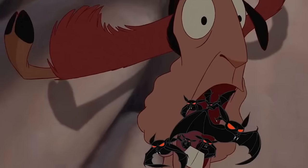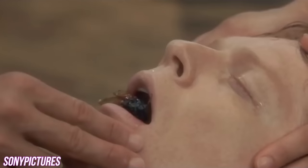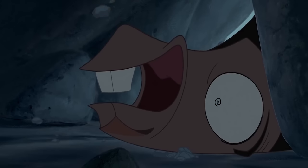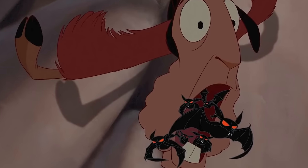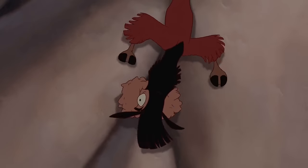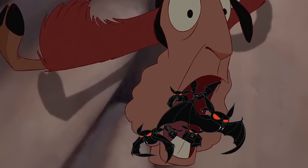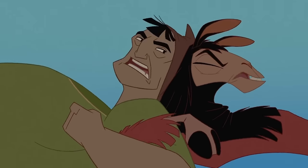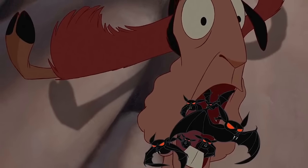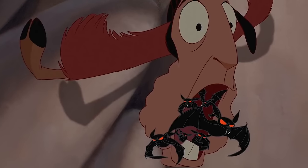Bats: And what in the world is this? You can find this freeze frame in Emperor's New Groove, and seriously, it's kind of terrifying. Imagine bats flying out of your mouth. Is this supposed to represent some kind of a metaphor? Either way, it makes the movie look a million times more horrifying. This is a picture you'd include if you were making one of those Disney out-of-context Twitter threads.